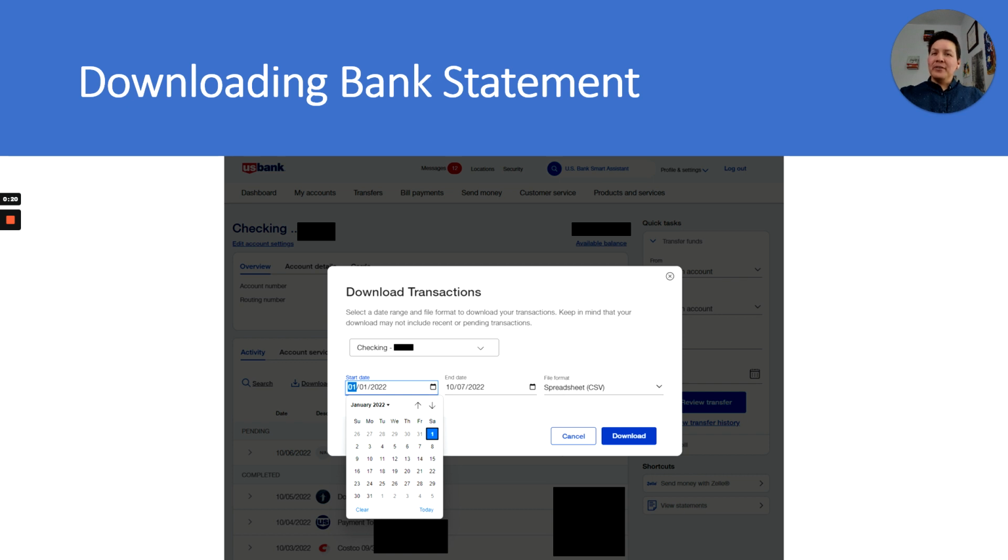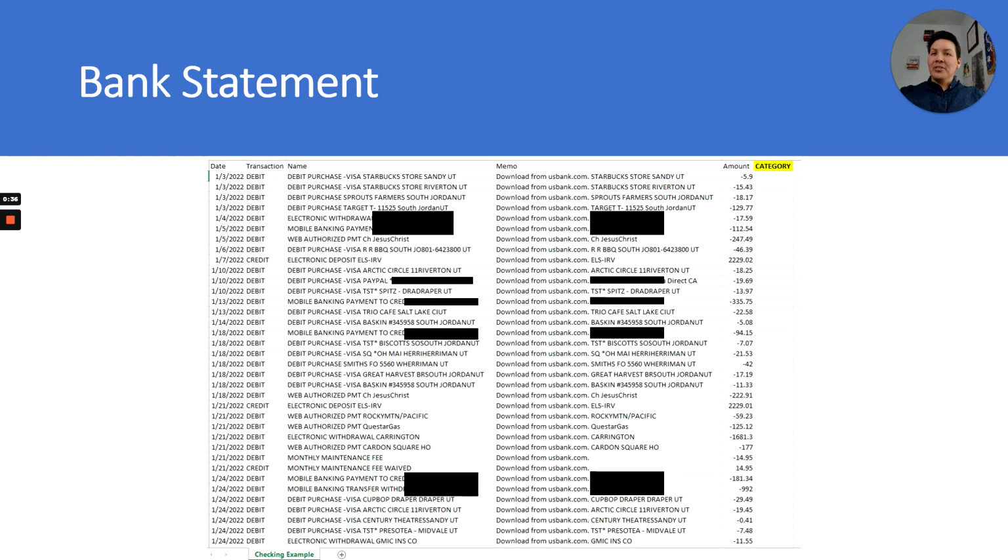This will give me enough data to know where my money is going, but not too much data that it will take me too long to figure it out. My suggestion is to keep this exercise to between 6 to 12 months of statements. Then I will download it as an Excel file, and it will look something like this. A list of each transaction with the amount and date.